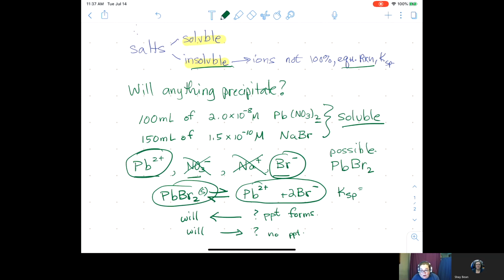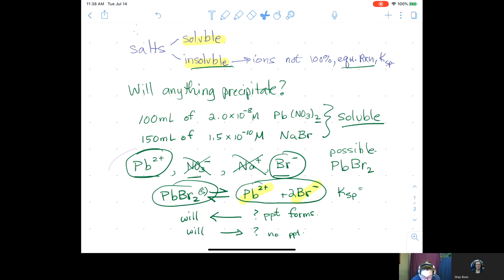So this ties into what we already did in the equilibrium module, looking at the value of Q, seeing which direction it shifts. Again, the process for doing that is a little bit convoluted. So we need to figure out what the equilibrium concentrations of the lead ion and the bromide ion are. This is solution stoichiometry. This comes straight out of Gen Chem 1.